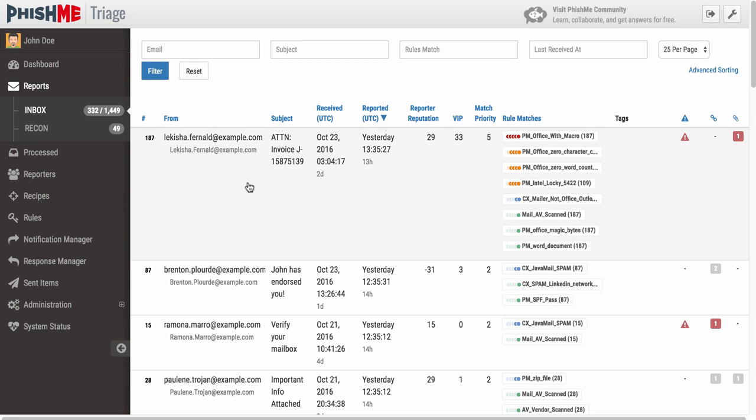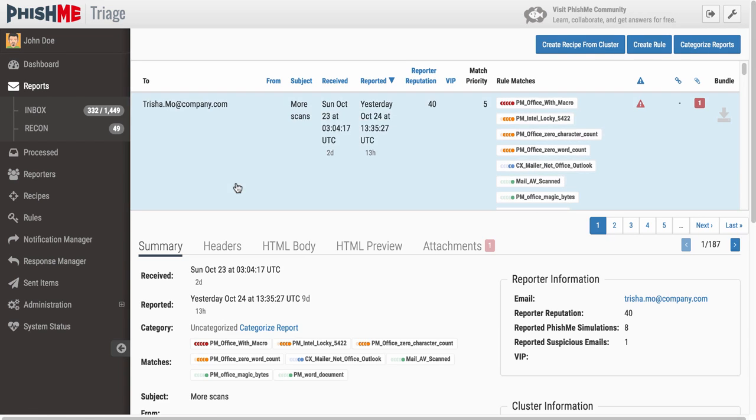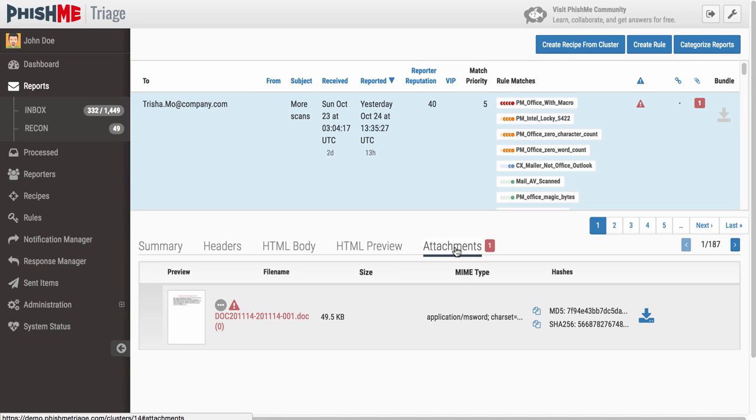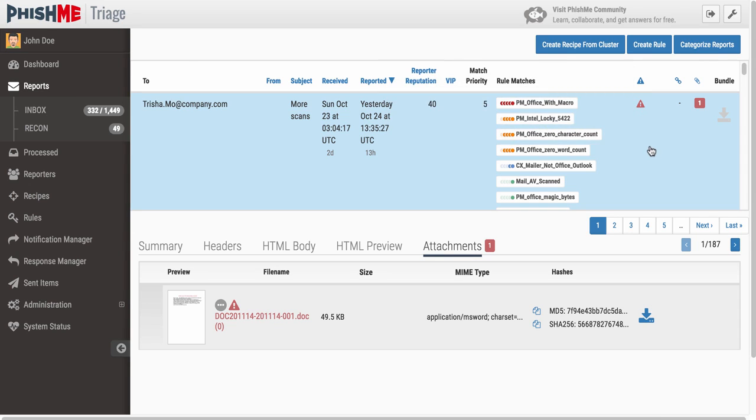So in this example here, we have an email that has been received by a lot of people within the organization. And if we click on this one here, we'll be able to go through and see what Triage is providing the analyst. So they'll be able to see header information, HTML view, attachments, etc. And in this case here, there's a couple ways we can tell right off the bat this one is a malicious email. For starters, over on the right-hand side, you can see that we have a link here that will take you into the type of file that was received.